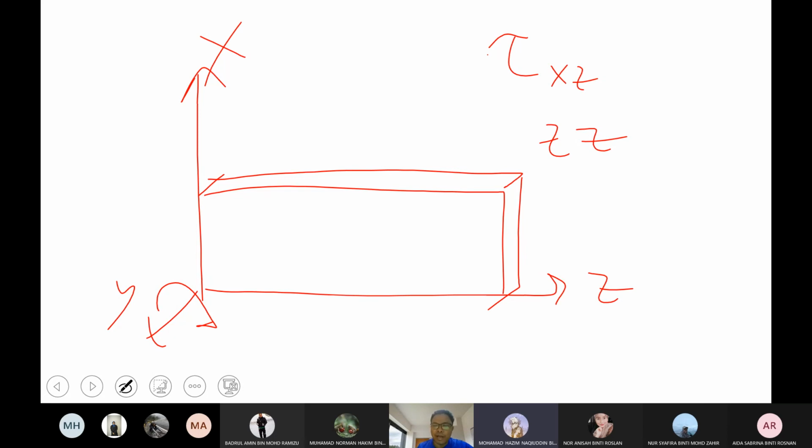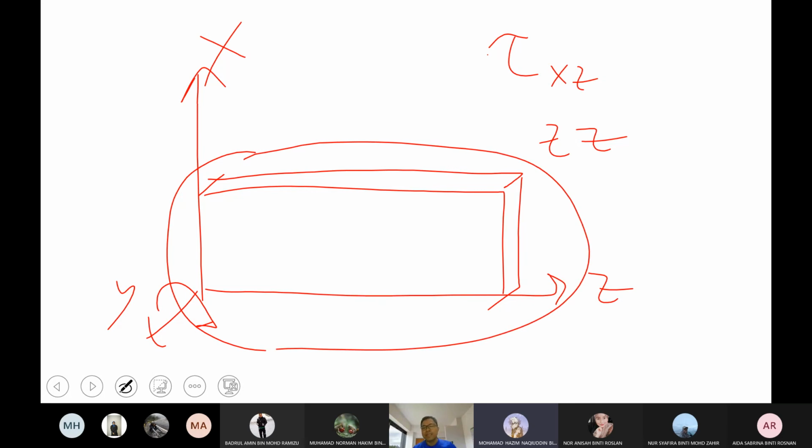Oh, okey, faham. Faham kan? Dia bergantung macam mana you lukis ni. You lukis ni axis yang macam mana. Sebab dia takkan sama bagi setiap orang. So kalau dua grup buat projek yang sama, tapi kalau axis you tak sama, you tak boleh guna result dia kata, kenapa aku tak dapat sama? Sebab axis you lain.